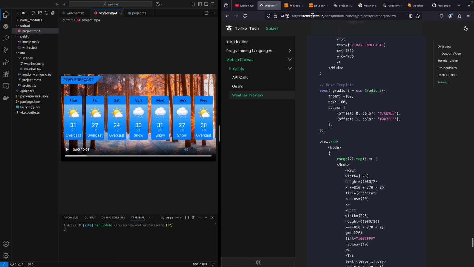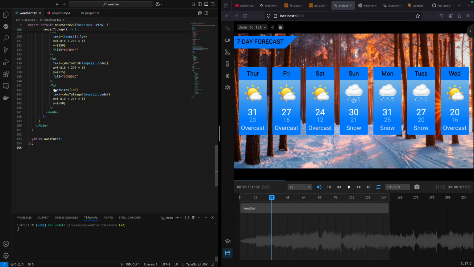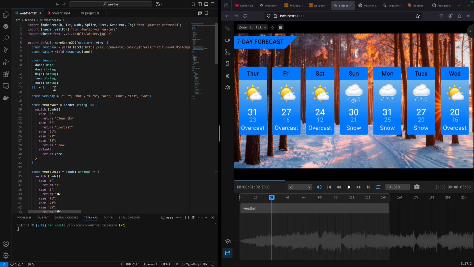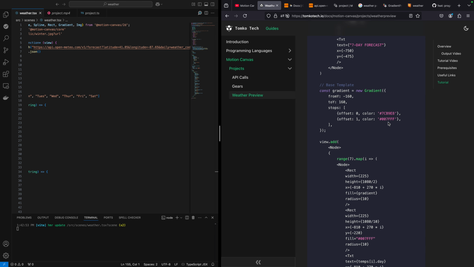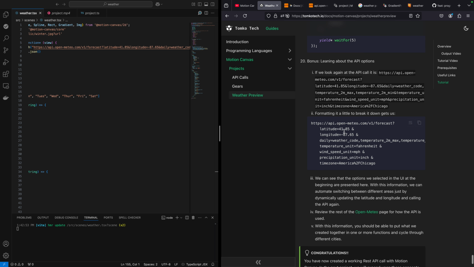And one last thing that I want to go over is, now that we have the weather application done for one city, if you go into the API, and actually I can break it down better by looking at it here in our bonus lesson, you can see latitude, longitude, weather code, or your weather stuff, temperature units, wind speed units, precipitation, time zone.